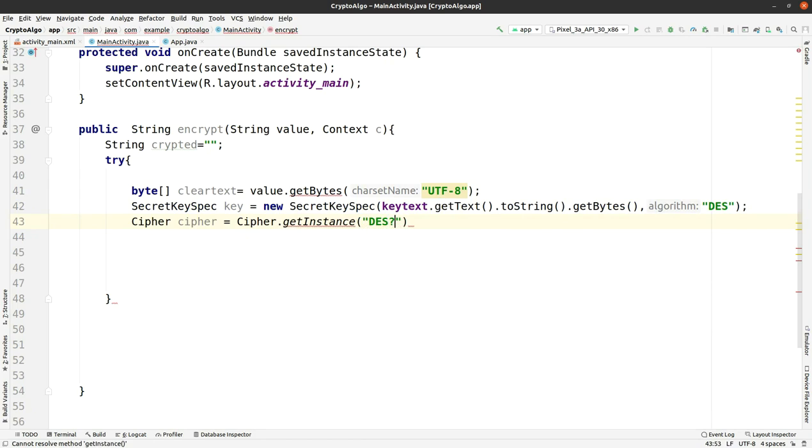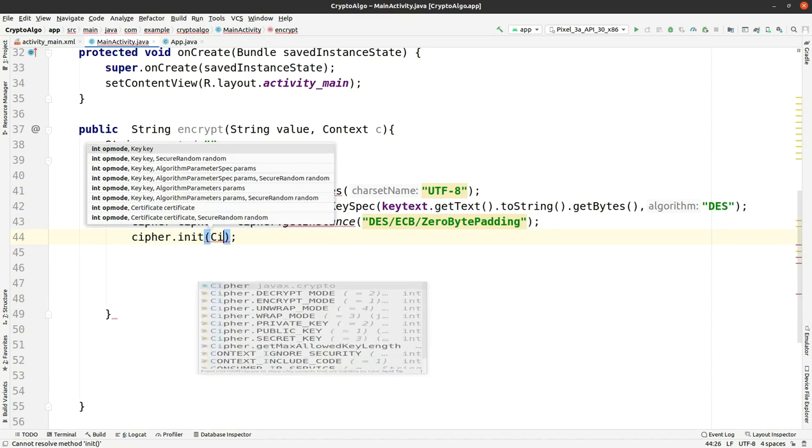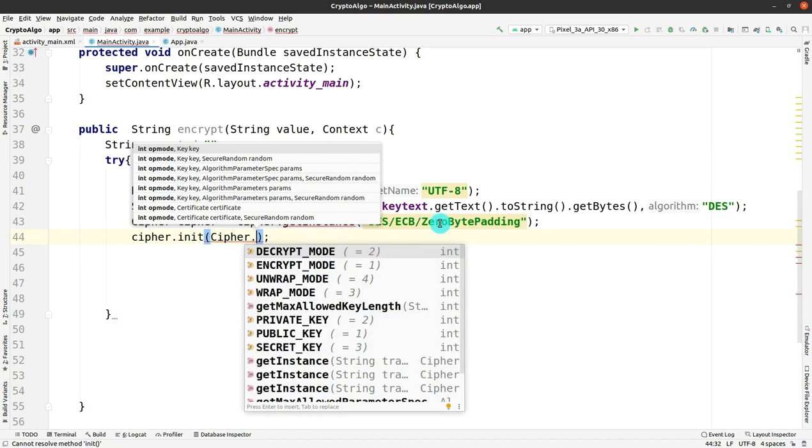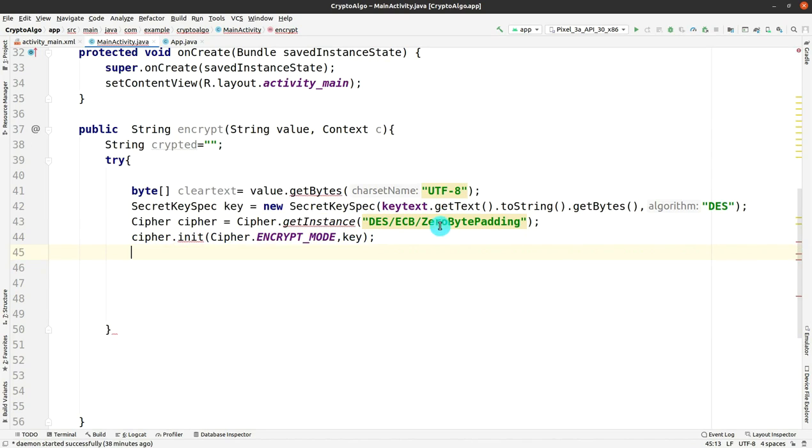So let me take another variable of Cipher type, and as you already know, if you are into cryptography, then you know that if you are using Cipher, then you have to take up the object, and it should be of type DES, and then ECB, then zero byte padding, as we are not taking the padding. After that, we have to pass the encrypt mode and key to initialize our cipher.